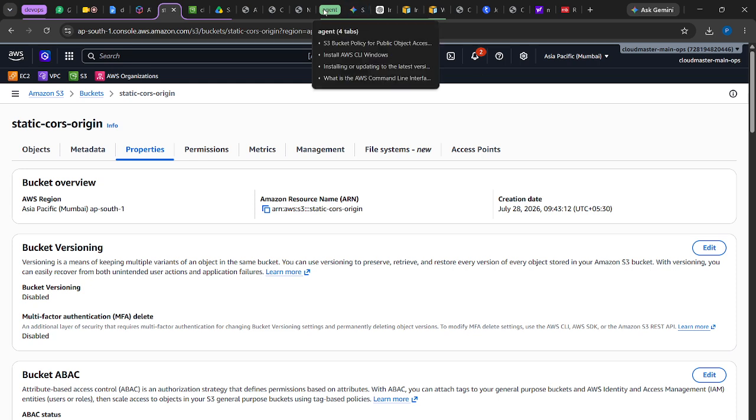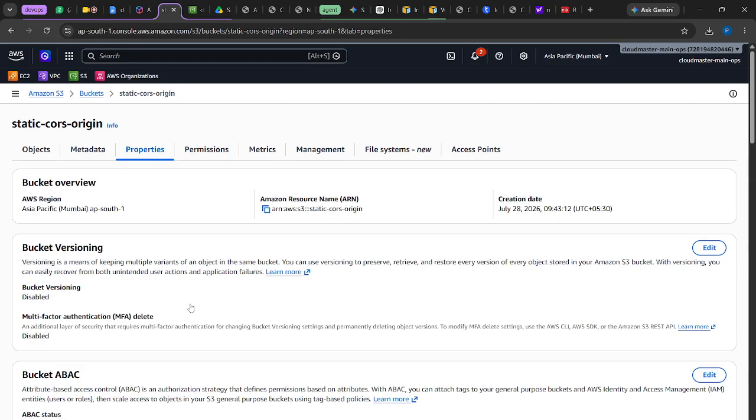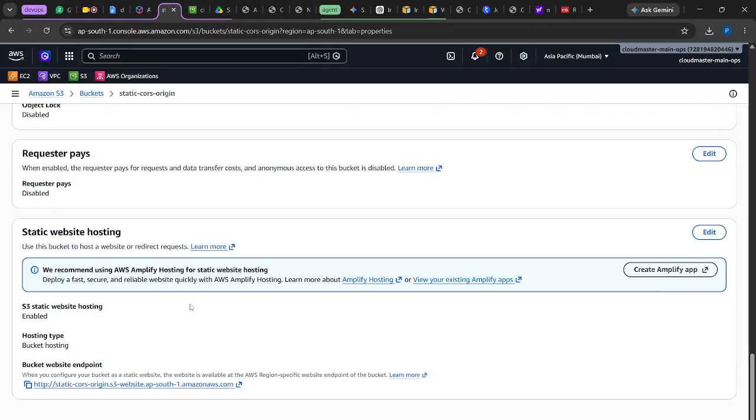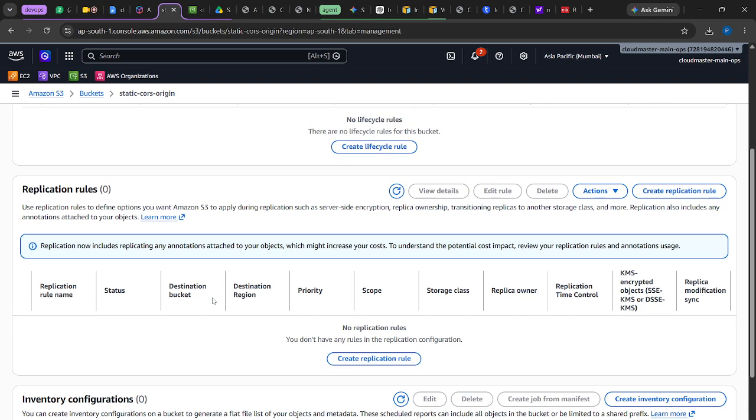Since this is all lab oriented classes, if you are not performing labs on a daily basis and I cover much more, it gets confusing. I was planning to complete CRR as well by today. CRR, let me show you. I think that is in the management. So CRR means cross region replication. That's a very advanced and important feature.